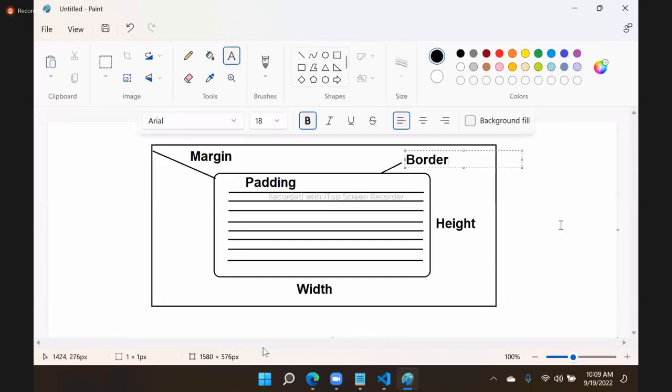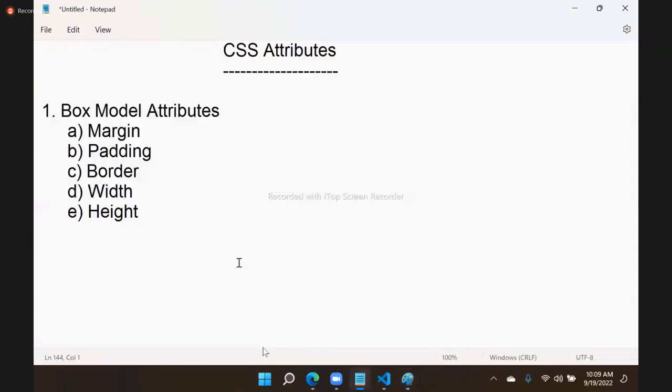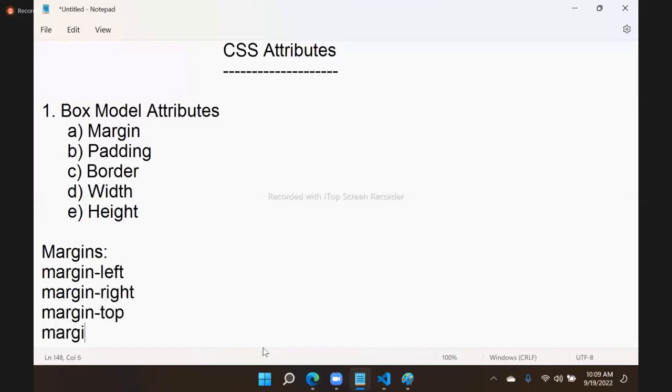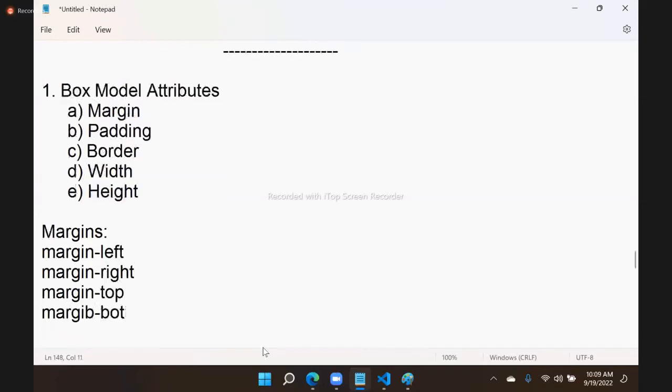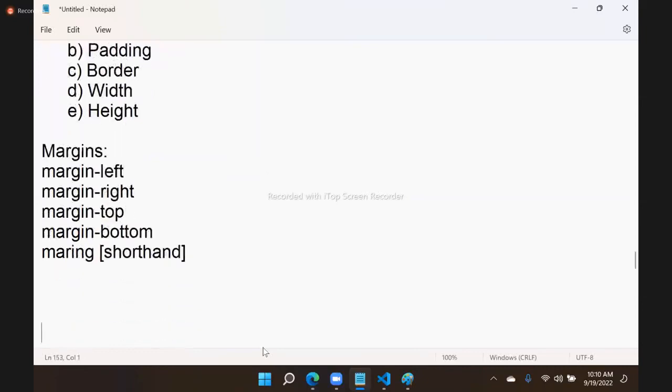But what you have to know extra is that for margins we have margin left, margin right, margin top, and margin bottom, and we have margin itself. This margin is called shorthand.